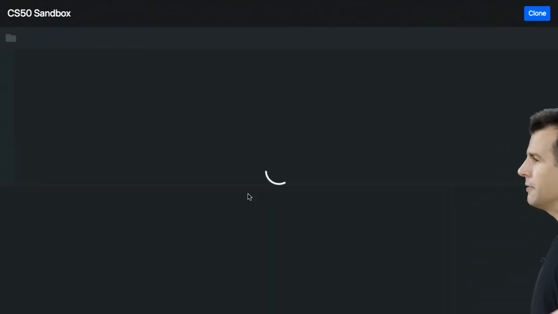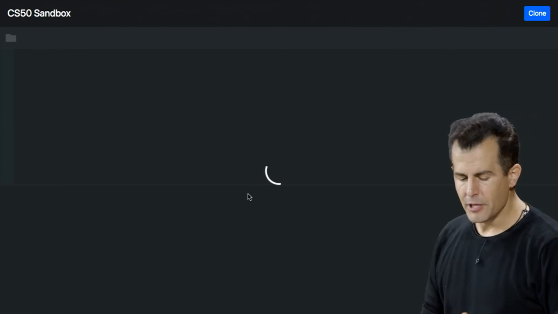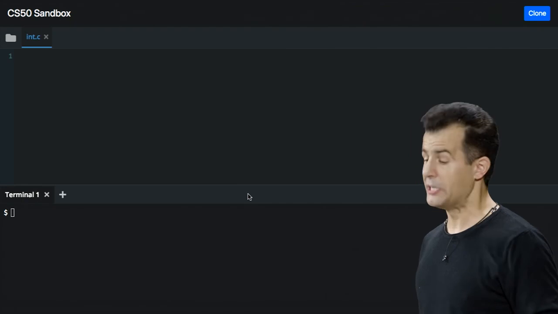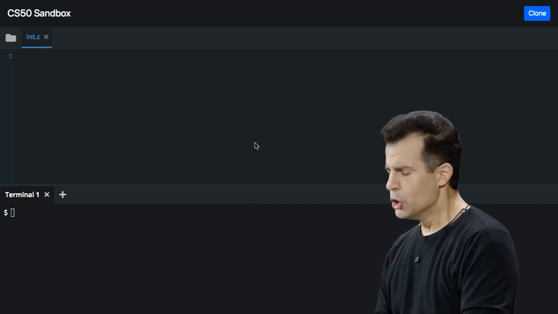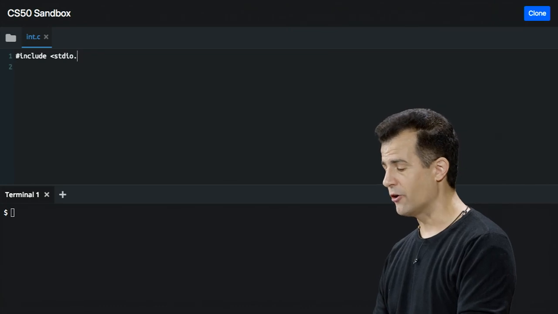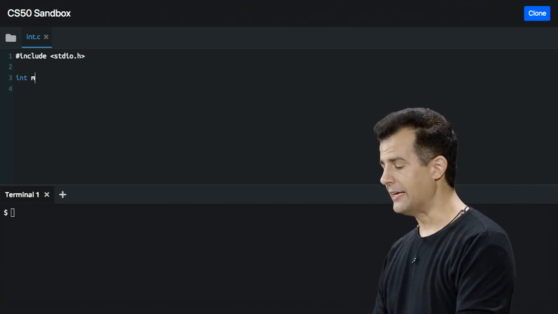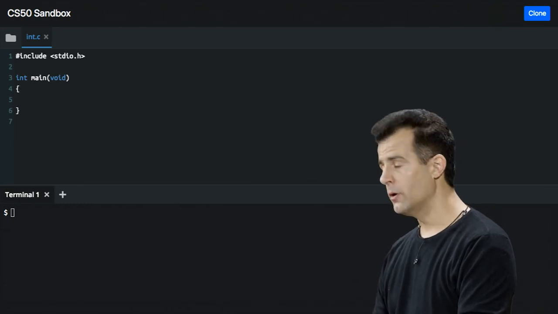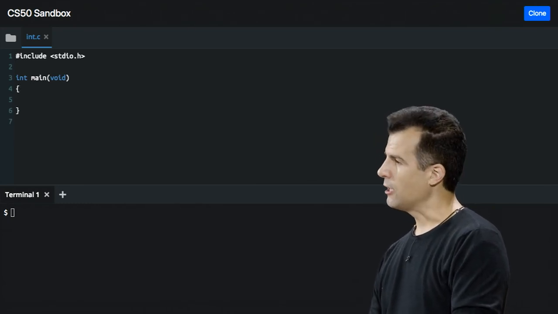Rather than get a string, like we did with our hello example, let me go ahead and just get, say, an integer. And then print it out just as we did print a name. So I'm going to have to go ahead and just through muscle memory, I kind of remember that I need standard io.h at the top, and then int main void, and then curly braces, and then I can do the act of actually getting the input.